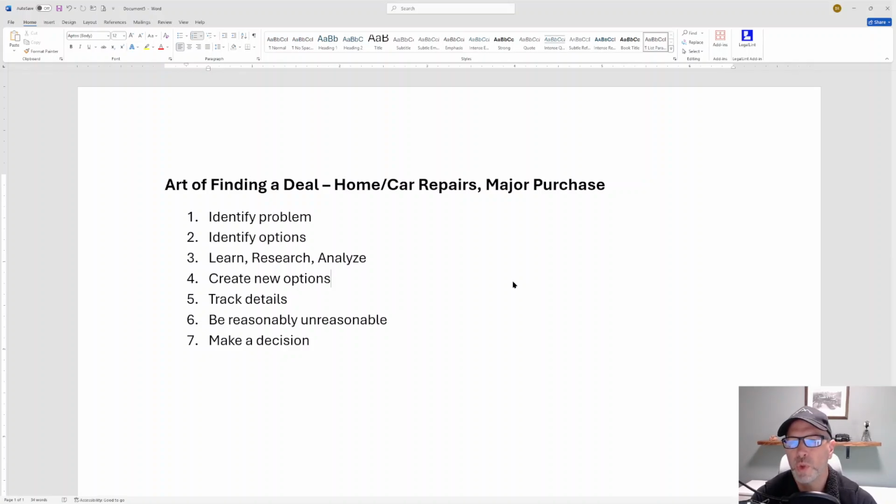But you can find different options. A couple of things that I've noticed in the contractor world is the companies that advertise the most are also the companies that typically charge the most. The reason is they've got a lot of overhead for advertising and infrastructure and cars with wraps on them and all that other stuff, where there may be a great local contractor who, and we have this with plumbing contractors in our area, who does good work, consistent work, and they charge less because they don't have the overhead. So understanding that dynamic in your market can save you literally thousands of dollars.